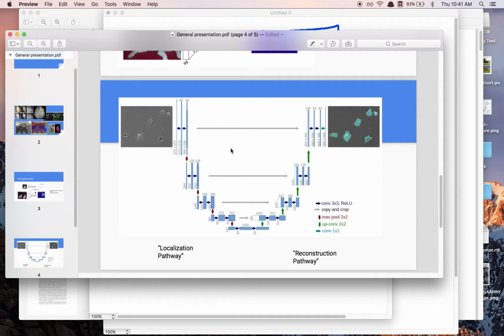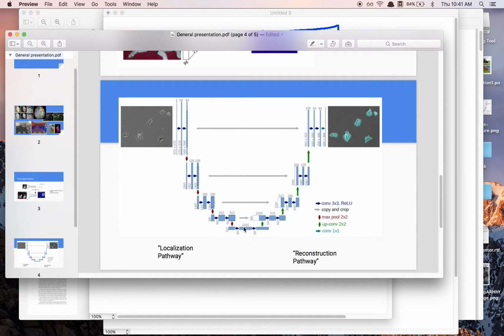So let's look at what happens to the sizes. And this was back in 2014, so current practices may be slightly different. Over here, the input image of 572 by 572, when it goes through convolution, becomes 570 by 570 because they do not pad it, and that's why it decreases by 2 after every convolution. And max pooling halves it, as we already know. And so you can see that the number of filters, or the features, are doubling at every step.